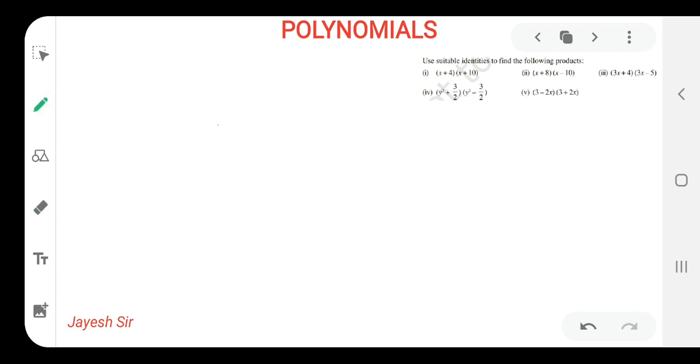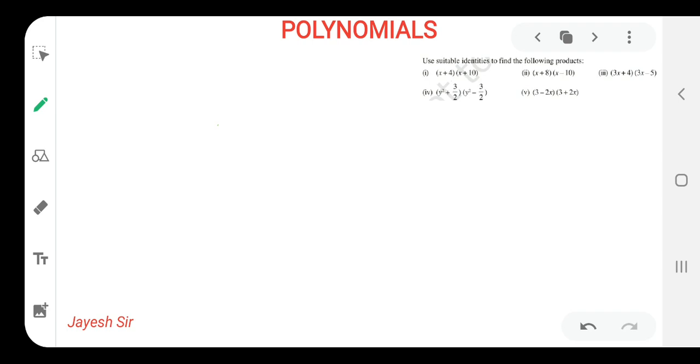In the fourth sum, which formula are we going to use? A plus b into a minus b. We can relate it with that also. No, sorry. The formula would be a square plus b square, or a plus b or a minus b. I hope you all are getting it, friends, how we are going to solve it. You would be easily able to solve it on your own also.